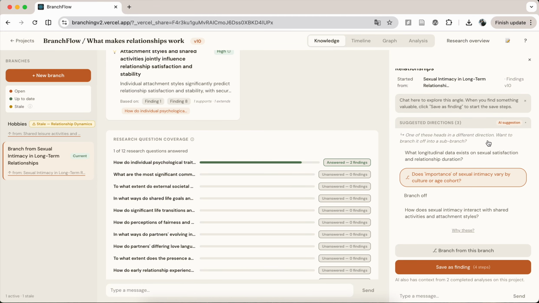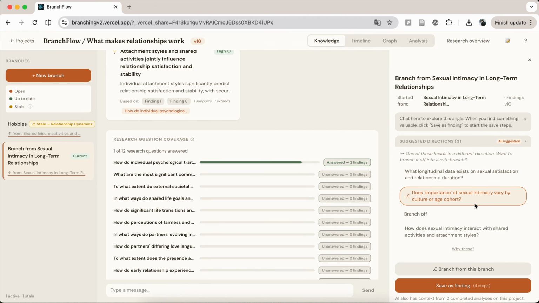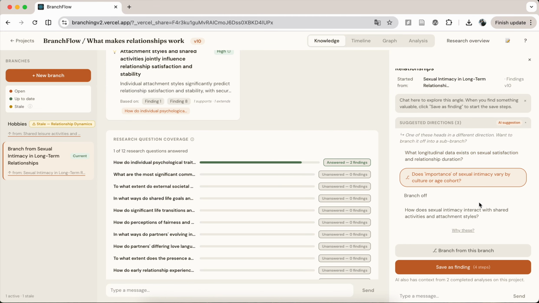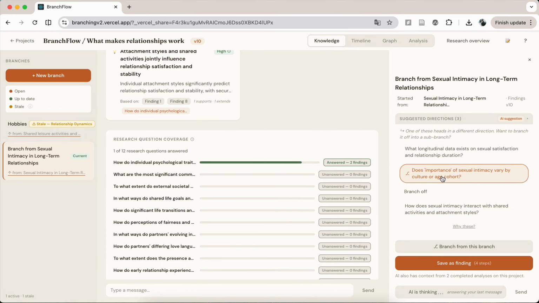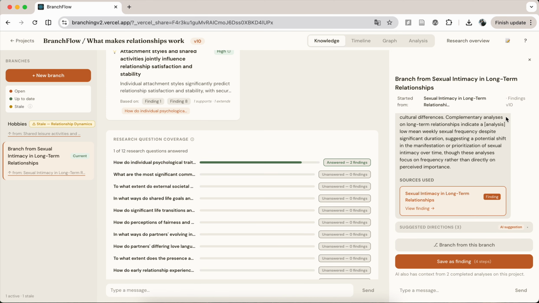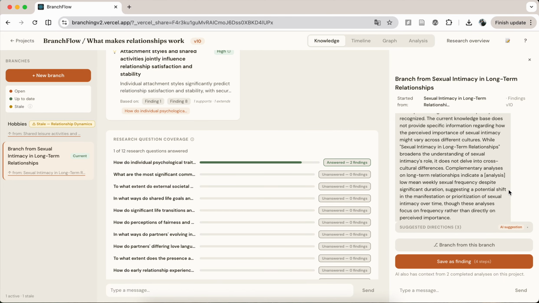Okay, so I'm in this chat here to explore this angle. Yeah, that's exactly what I want to ask. I know this will pop up a new message. It's just covering up the screen, so I feel it's a bit weird.